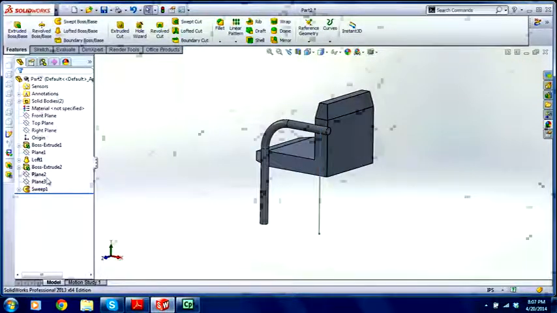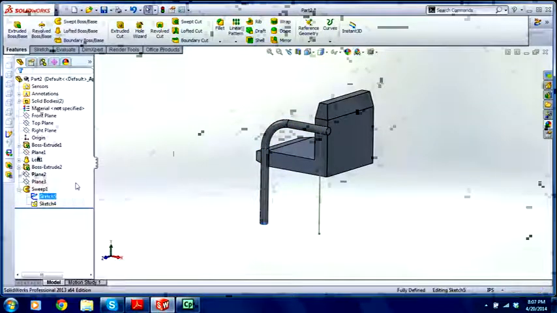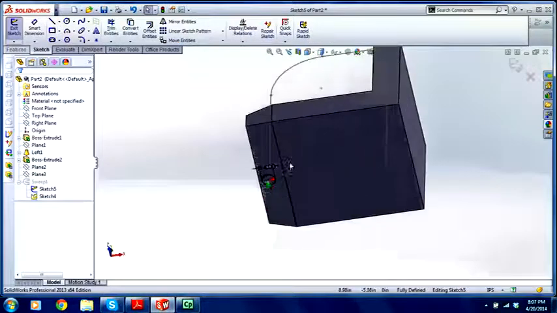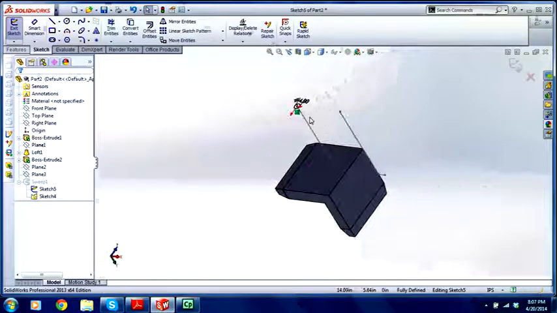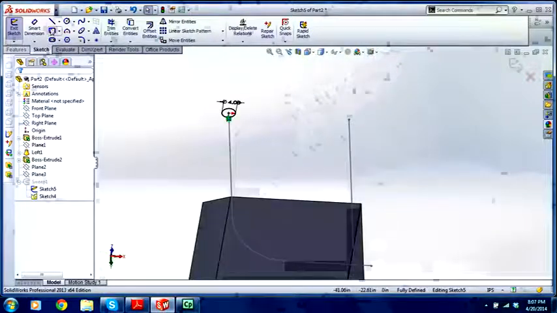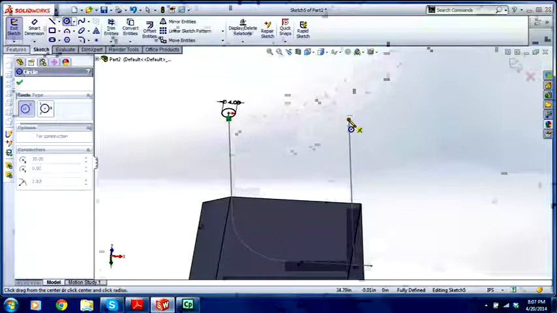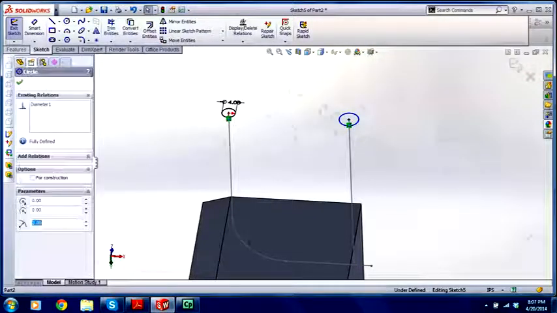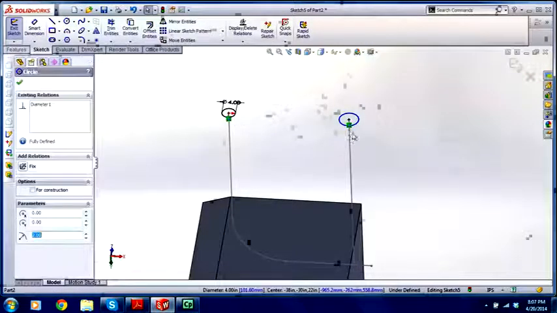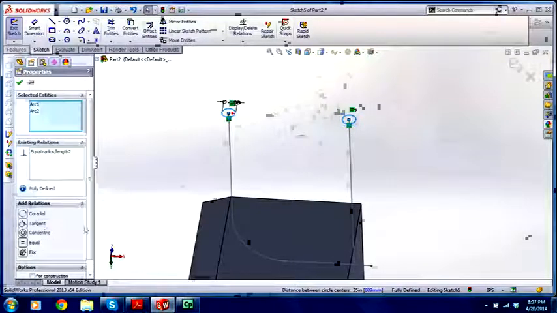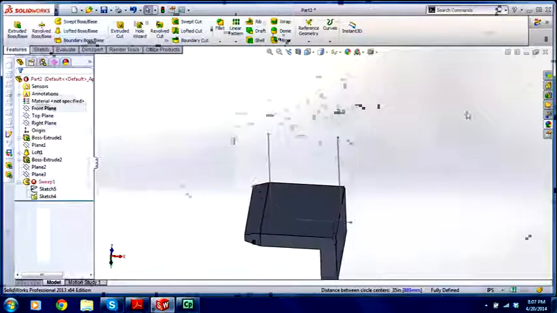Now look at this. I'm going to go back to this profile sketch. What happens if I put a second one on there? It's going to get confused, I think. Yeah, it didn't like that.